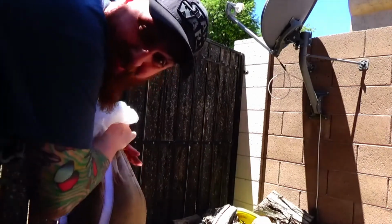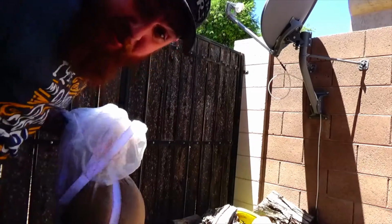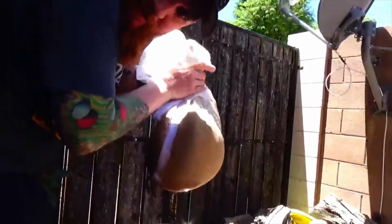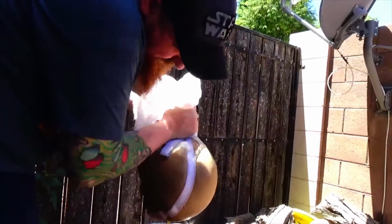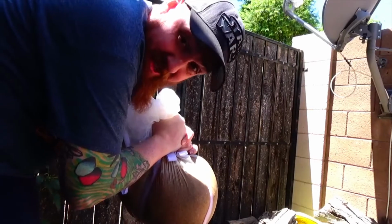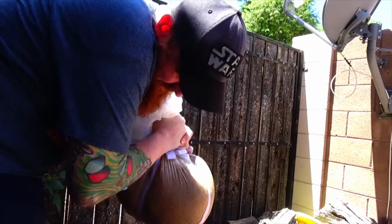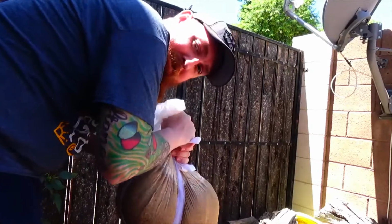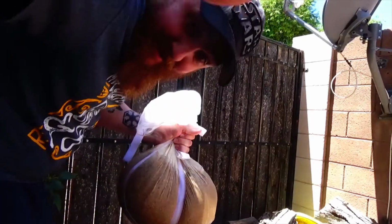This looks delicious, by the way. It smells better. Look at this. Look at that. Try to squeeze some of this stuff out and get as much of this deliciousness out as I can. We'll be back.